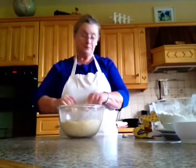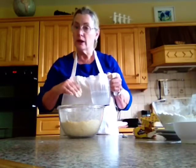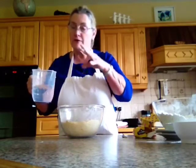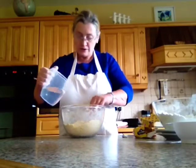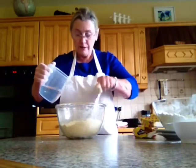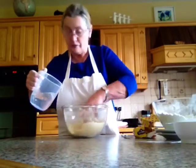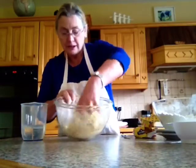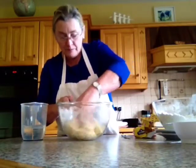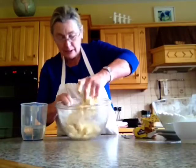We're going to add water. The thing about the water is you must add it really slowly — we don't want it to be too wet. We don't want our fingers to stick to the pastry. Some people mix it with a knife for a while, you can do that if you like, but I like to use my fingers because I can feel exactly what's going on with the mixture. I put it down in the centre and keep going around, gathering up all the flour and margarine mixture.